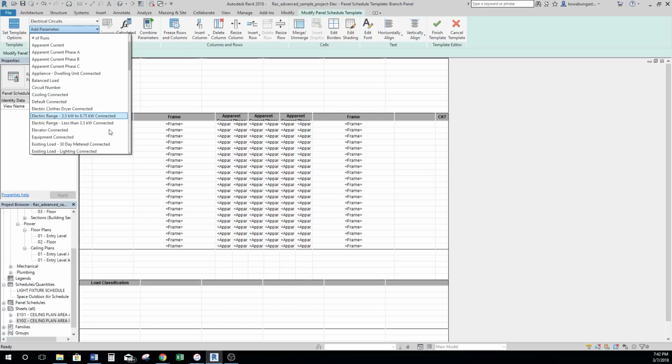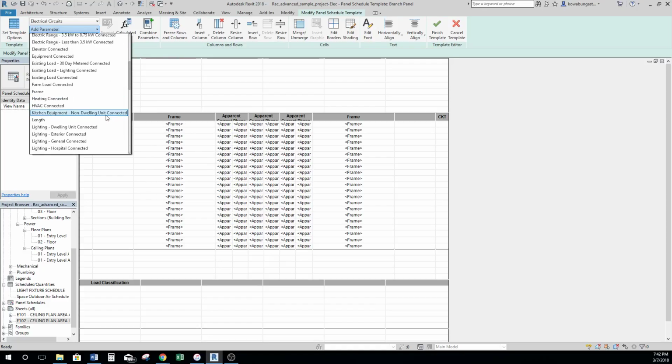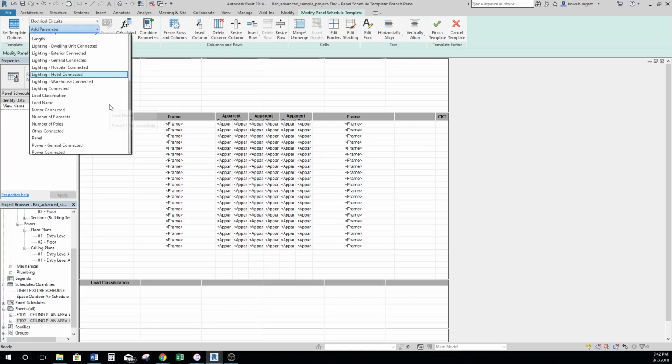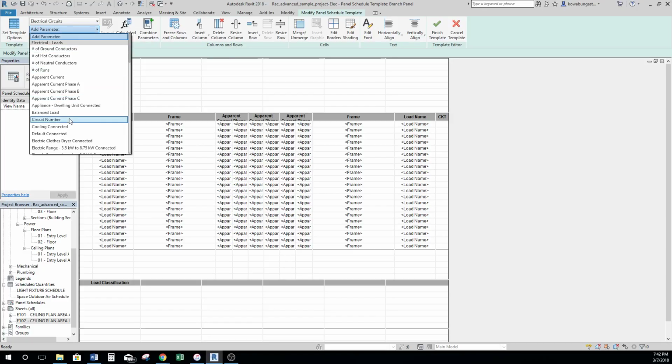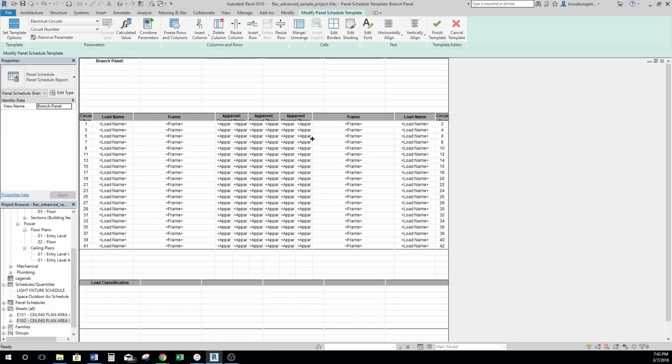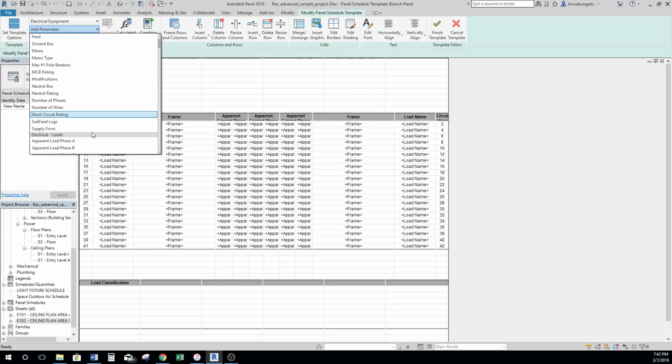So the description of load name, this will be your circuit number, branch panel, so we can put in here electrical equipment. This can be your panel name.